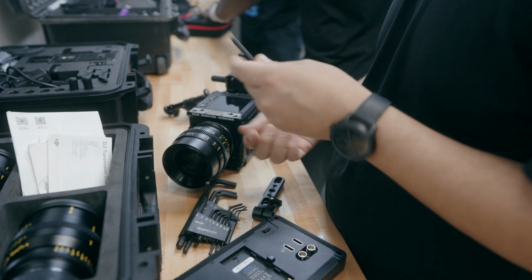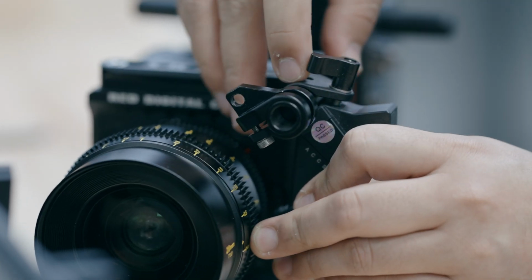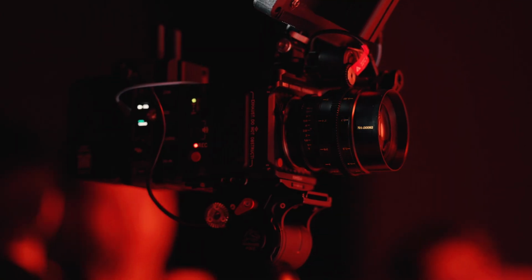Now, I'm not going to tell you that the Zongzi lens are going to be better than the DZO Vespid Primes. Different strokes for different folks, and you're going to need different lenses for different situations. However, these are going to be great and affordable lenses, especially in the Super 35 range for your Nikon camera, your Sony camera, Fuji, or the Canon RF mount, which I'm using on my RED Komodo X, but you can use it on any RF mount camera that's Super 35.